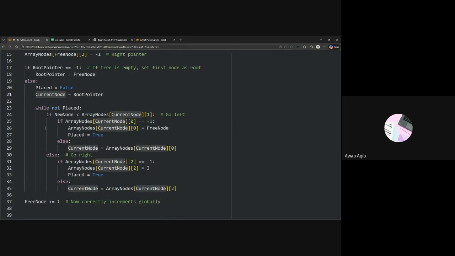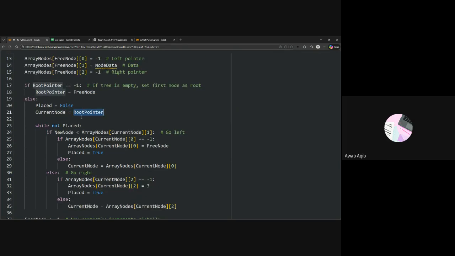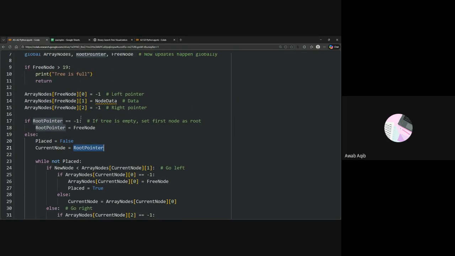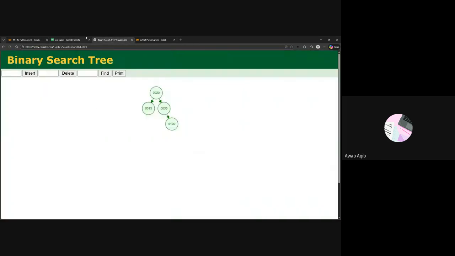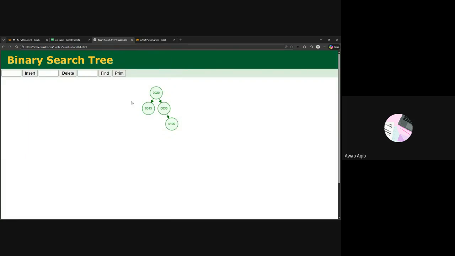So you're saying we never change the value of root pointer. Okay. So in binary, we are just assuming that we'll start the root pointer from index 0. Because our 2D array, we always started from 0. So this is not like a linked list where you can start from any node. So in the binary tree implementation, you cannot start from 35 or 13 or 100. You must always start from the root node. And by default, we're going to store the root node at index 0.